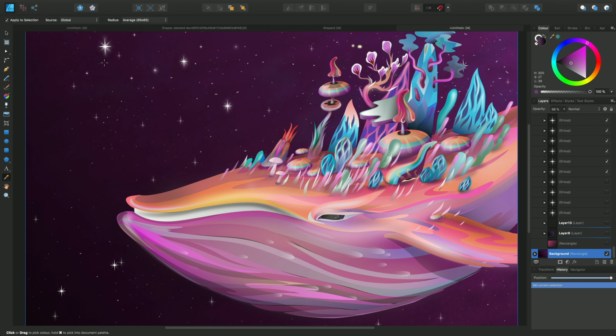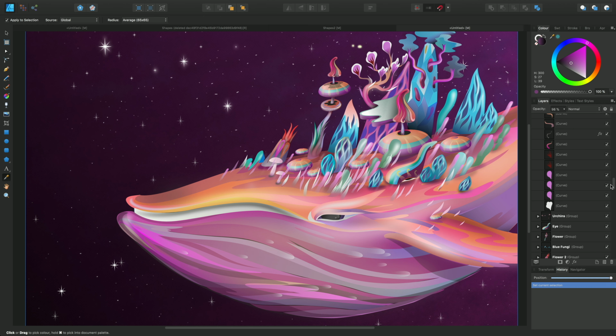Okay, so let's have a look at this final option on the context toolbar called Apply to Selection. So this allows me to use the color picker tool to pick a color and apply it to any previously selected object. And that includes multiple objects too. We'll have a look now. So if I just scroll upwards on the layers panel, and I select these three objects, and that's these three petals you see here, this kind of purple petal.